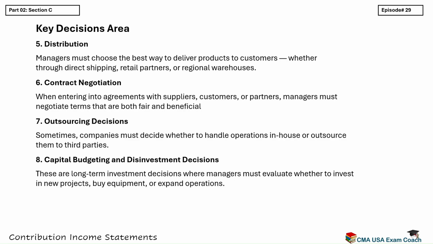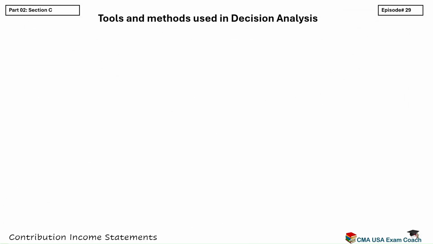This section focuses on the tools and methods used to evaluate each alternative and support decision-making with data-driven logic. From analyzing costs and revenues to using models like cost-volume-profit analysis, break-even analysis, relevant costing, and more, you'll learn the techniques that help managers choose the most profitable and effective course of action. So, let's quickly cover the tools and methods used in decision analysis.